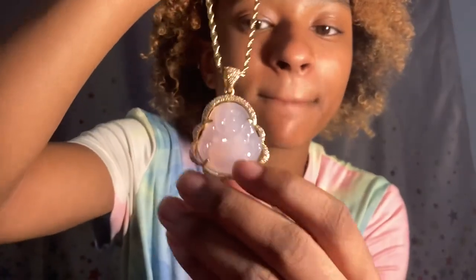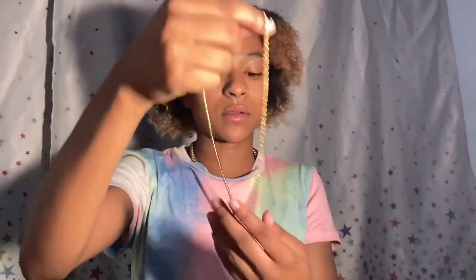So it comes in this little box — I just opened it, oh here it is right here. Let me open this carefully because I'm not trying to break anything. Oh, I already broke it — I said I wasn't trying to break anything but this packaging is trash anyway. So this is sick, this is tight — this is the necklace I got. It's a Buddha necklace and it's pink, it's super cute.